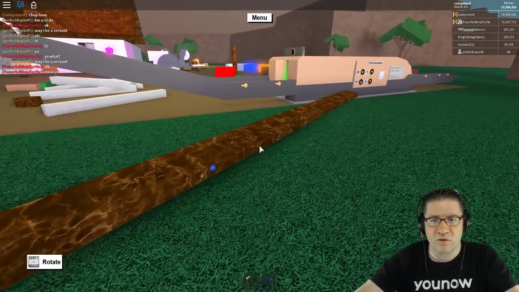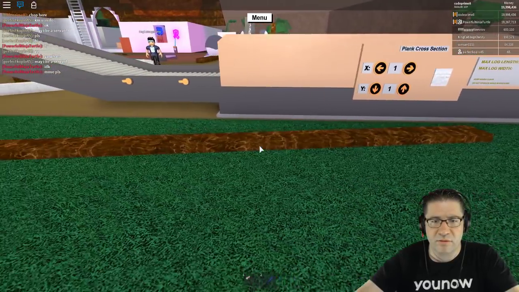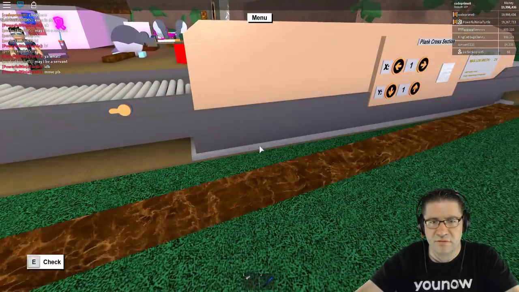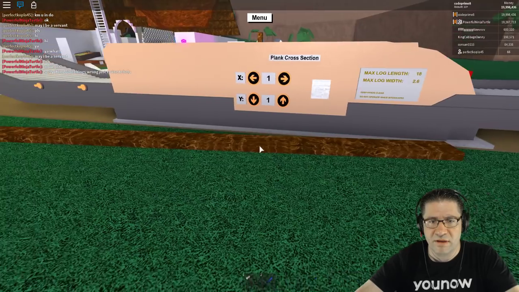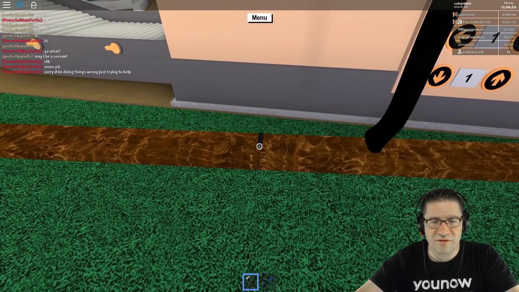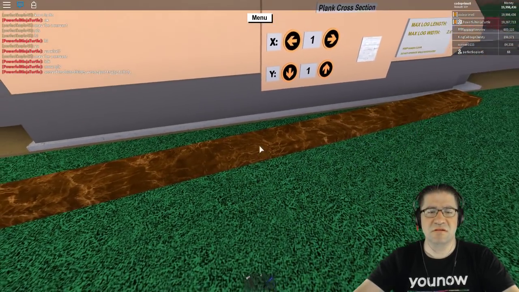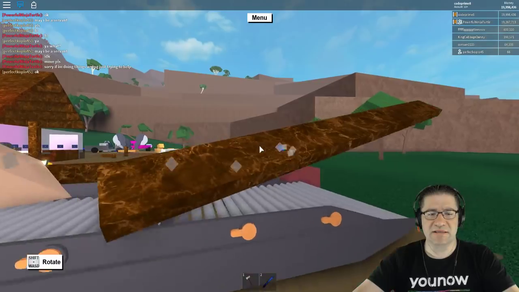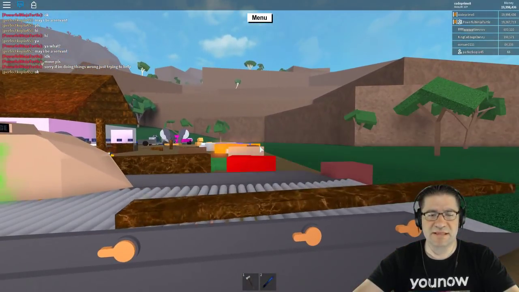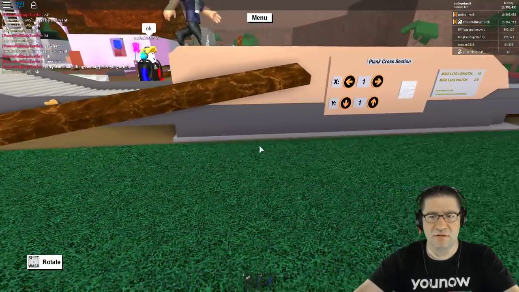Hold on. Don't fall through. Alright. Oh, goodness. Don't fall through. Right about... there. Ooh, it's gonna fall through. It's gonna fall through and I'm gonna lose it. Okay. Let's take this and re-mill it. Re-sawmill it to one by one. Is this too long?